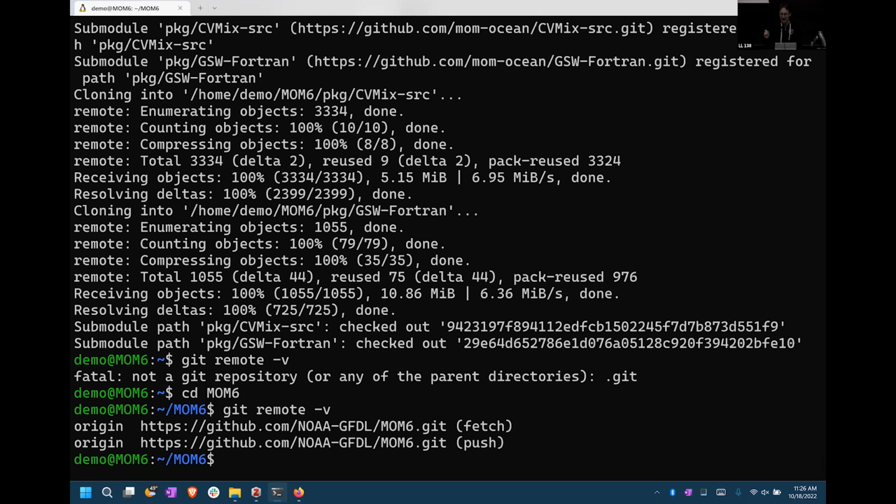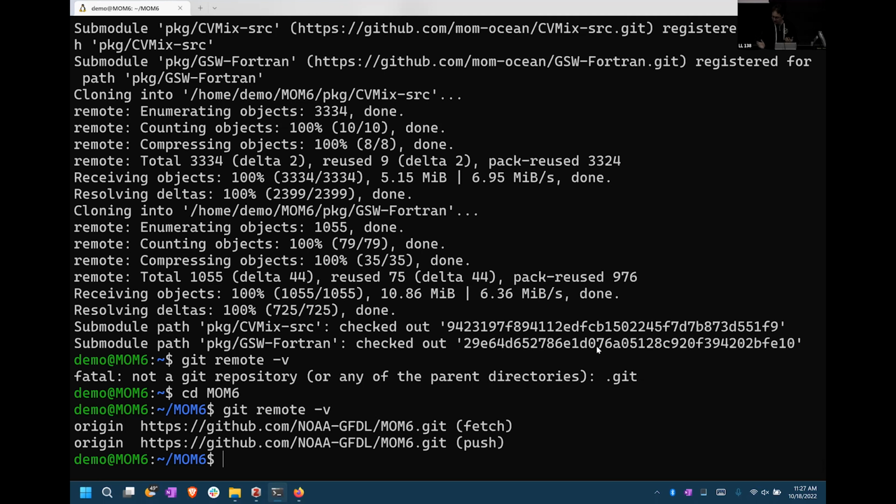So remember that figure I showed with all those bubbles? Remotes are how we connect our personal version to all the many versions out there. Git is a distributed version control system, and as we saw, there are many MOM6s. So we need a method to communicate not with the repository, but all the repositories, or at least the ones we care about. When I do git remote -v, it has created a remote called origin, and it's got the URL for the NOAA MOM6. So that's what I wanted to show.